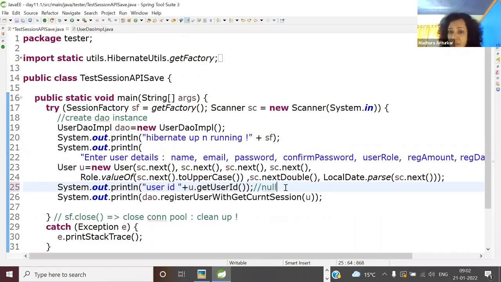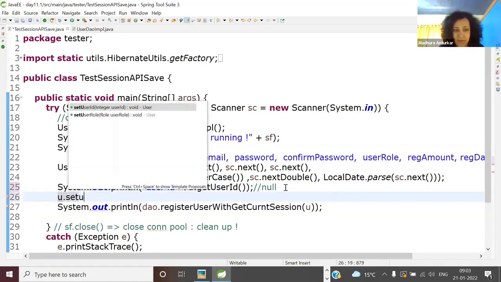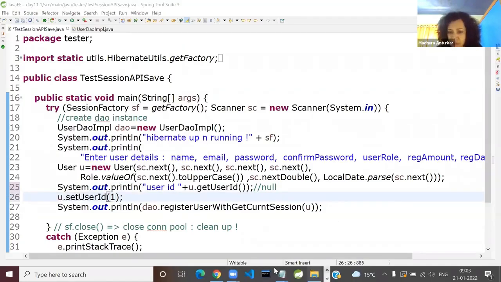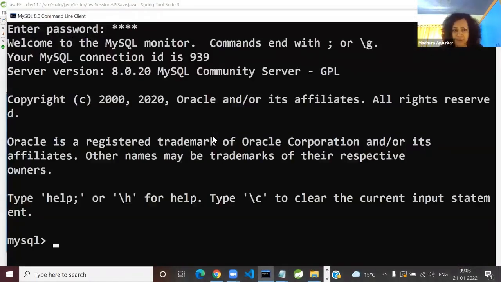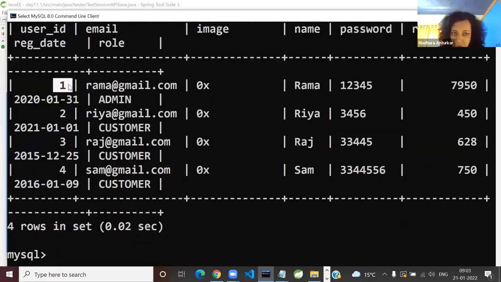So let's not waste your precious morning time. Make the change. Now you set the user ID to something, so let's say 1. Everyone must check, don't assume. You must have a record with user ID 1. If not, give some existing ID. I don't know, you might have deleted some records. I have the record 1.